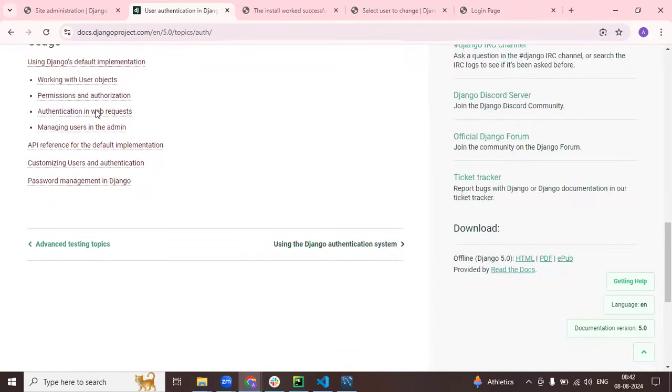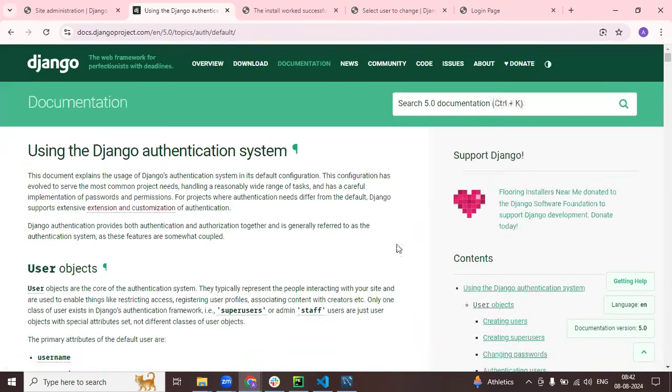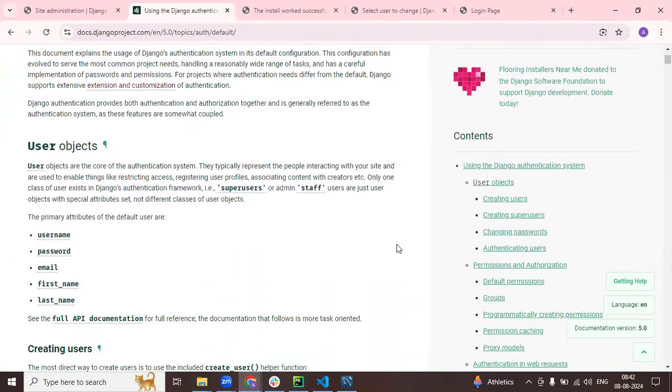How to use that? Working with user objects, we are going to check how authentication in a web request will happen. Using the Django authentication system, we'll navigate here and understand how a user object is created, and how it is filtered or verified or validated.